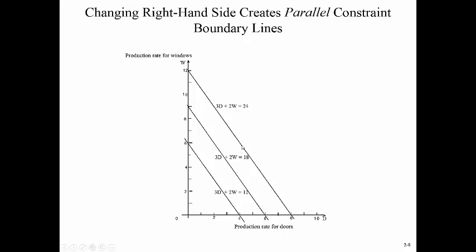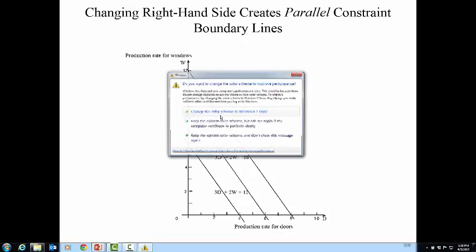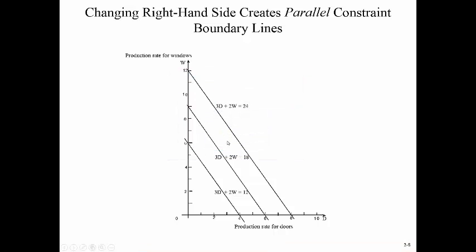So notice, by the way, our constraint had a limit of 18 hours, and that's what gave us this line, 6, 0 up to 0, 9. But notice if the number of hours that were available at plant 3 were different, like if it was 6 hours more, say at 24 hours, it would tend to push that borderline outward away from the origin.